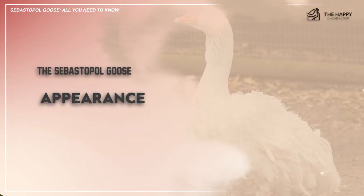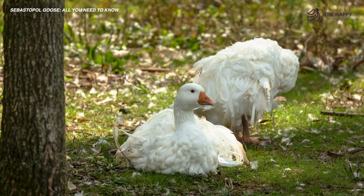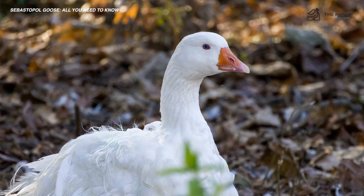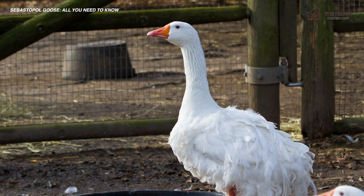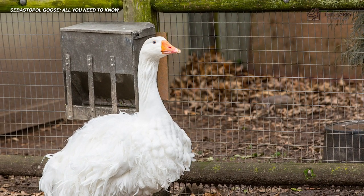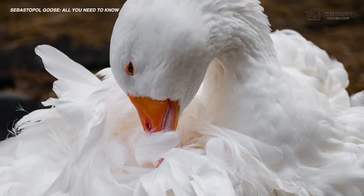Now let's talk about the appearance. More often than not, the Sebastopol goose can be identified by its feathers, which curl under. These are mostly flightless birds weighing around 10 to 12 pounds — it's not their weight that impedes their ability to fly, but instead their feathers. Curling makes it impossible for them to get any air. Sebastopol geese are typically white, but the colors can vary. The feathers on the breed's neck tend to be smooth and are sometimes gray-brown instead of white. There are color crosses that have produced buff, saddleback, and even all gray variants. Breast feathers can be smooth or frizzled. The birds have striking blue eyes, rounded heads, prominent eyes, arched necks, and keelless breasts.